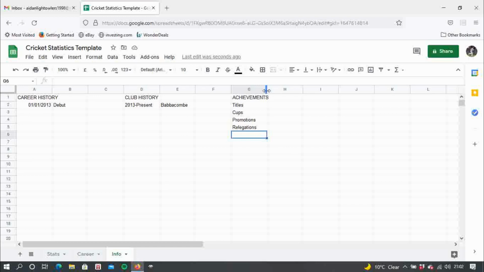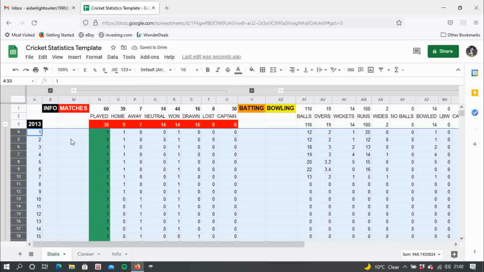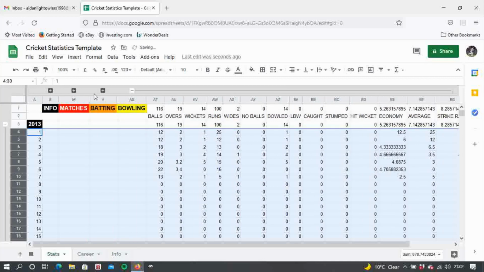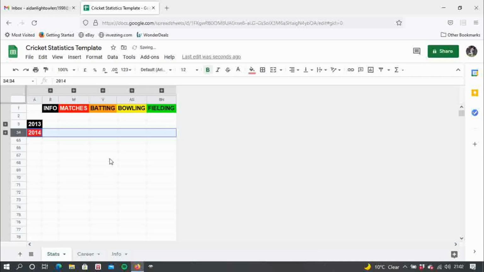But hopefully, guys, that is everything you need to set up your own stats spreadsheet. So if you're a cricket badger like me, you can put all your stats in. What I'm going to do now, you can either watch this full video. I know it's really long, I didn't expect it to be this long, but there's so much information. You should have it all there.